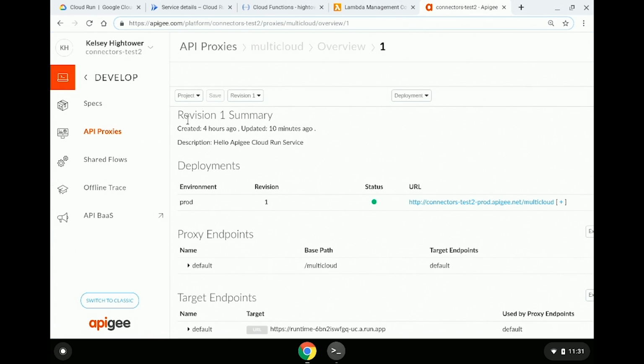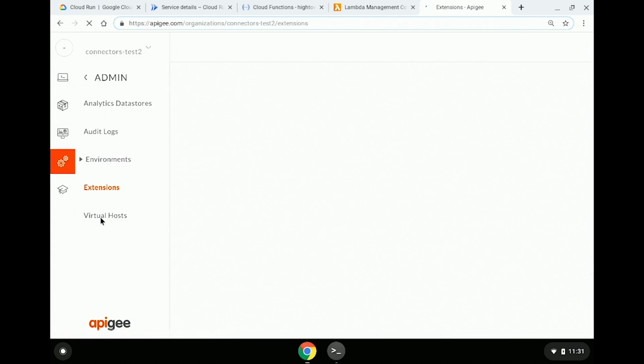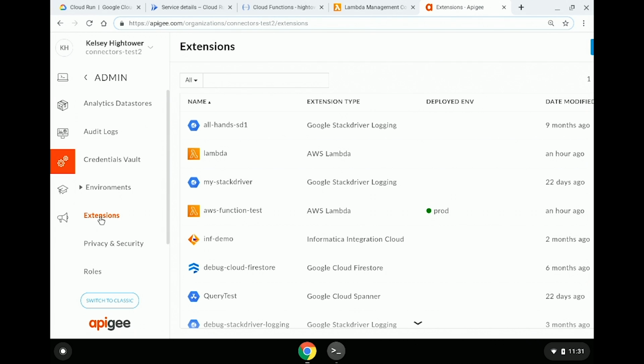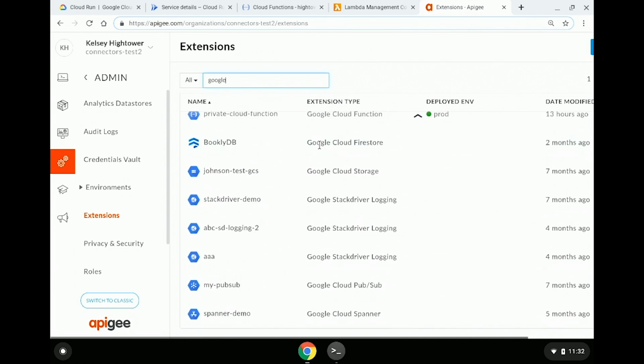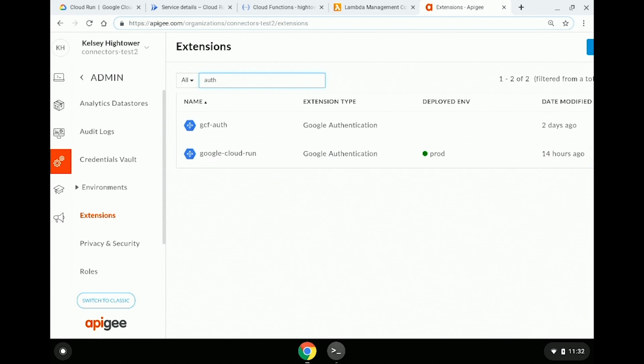So to think about this, there's a new set of things called extensions. And what you do is you find one of the extensions. So in this case, I want basically our Google Auth extension. What the Google Auth extension does is it will allow me to use an OAuth token or mint one for me automatically. Let me go through this. Let's see this, auth. So here I just called it Cloud Run, but it's using the Google Authentication extension.